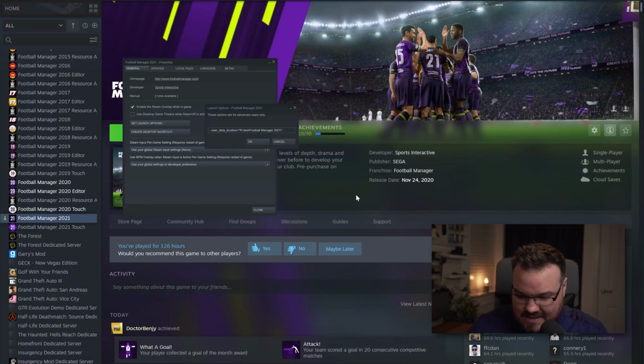So what you want to do is take the string of characters in the description, which should say --user_data_location equals, and then in the quotation marks it will say path. Where that says path, you want to copy and paste or type out the location that you have just copied all of your Football Manager documentation to. So mine is that R drive, the test folder, and then the Football Manager 2021. Put that in there. Make sure you keep the quotation marks.